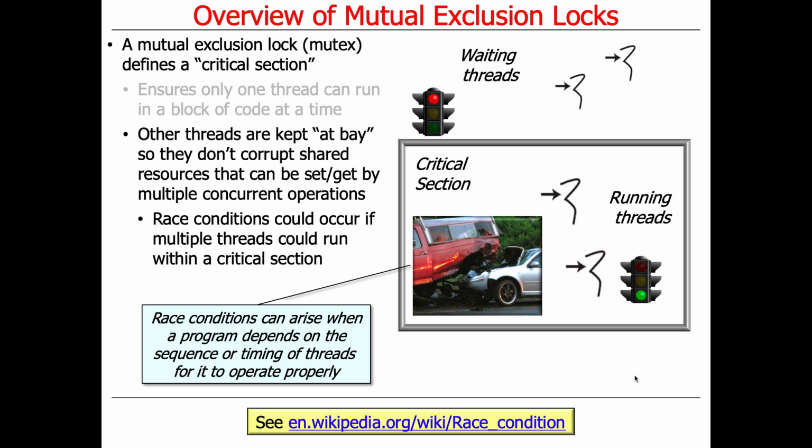And the reason we're trying to do this, of course, is we want to avoid race conditions. If multiple threads were in this critical section at the same time, then chaos and insanity would break out. We could end up with changes to the state that would be inconsistent, and that would lead to this race condition problem, which can arise when a program depends on the sequence or the timing of the threads, the order in which they run, or when they run, to operate properly.